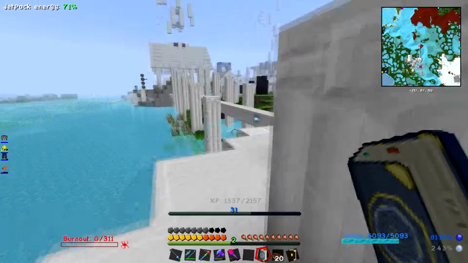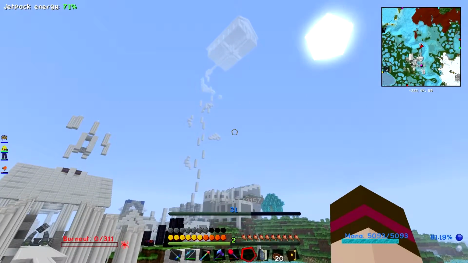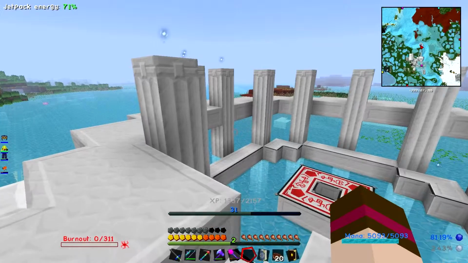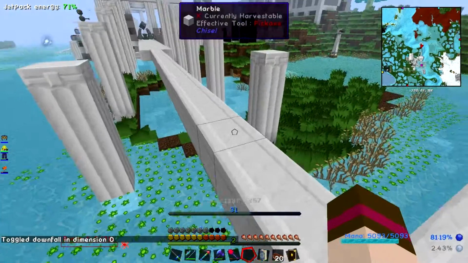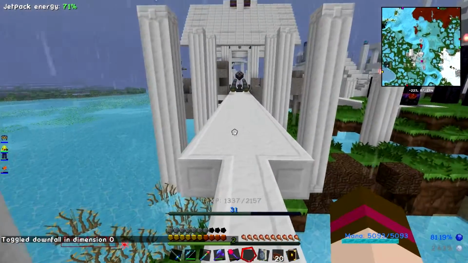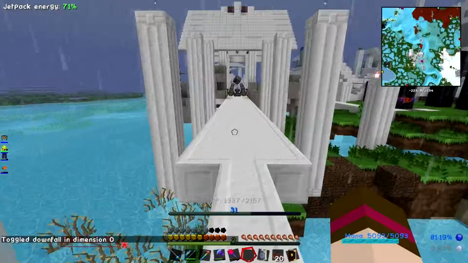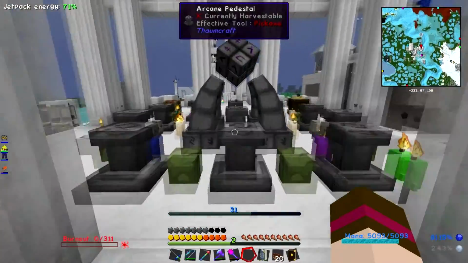The other thing is it has to be raining though, so I can't demonstrate this now unless I made it rain, which I could. Yeah. I'll make it do. So let's fight the Water Guardian. He is pretty easy actually, so it won't be too difficult.